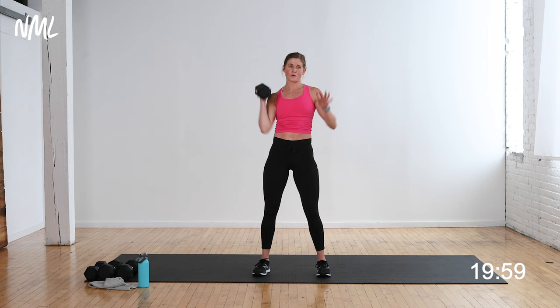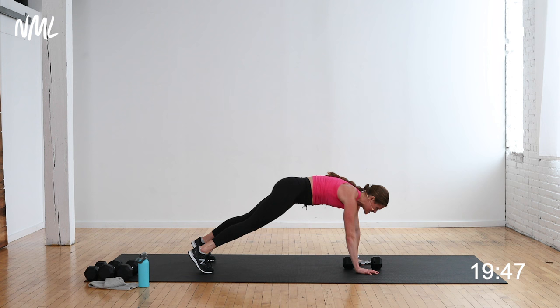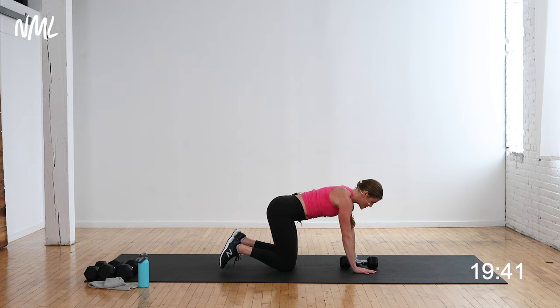Shake it out. Okay, I'm gonna take this one dumbbell, set it between my hands. A launcher plank, so I'm finding a nice high plank. I bend, extend, grab the weight, open up to a T. Alternate your side pull, alternate. 3, 2, let's go, let's go. Bend, extend, grab the weight, pull it up overhead.